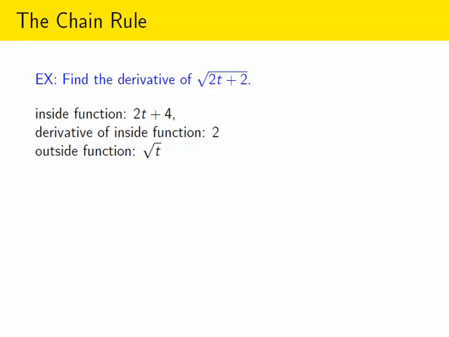The outside function is square root of t. So if we plug 2t + 4 into square root of t as the variable t, we'll get what we want for our whole function. And the derivative of our outside function, well, there are a couple ways to write it. If you remember from a previous lesson, you can find the derivative of square root of t by thinking of it as t^(1/2). And then using the power rule to take the derivative. So that would give you this expression, (1/2)t^(-1/2). A lot of times you're going to see the derivative instead written in this form, 1/(2√t), which is algebraically equivalent. We're going to go ahead and use the expression (1/2)t^(-1/2) to begin with here.